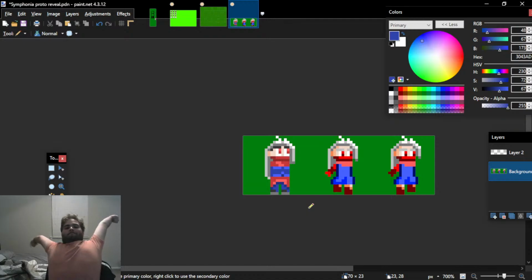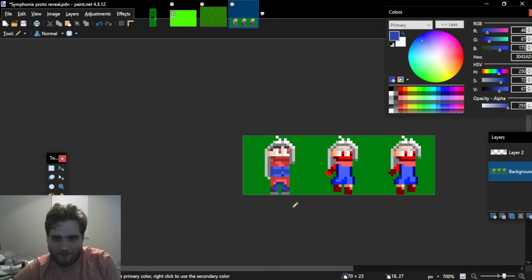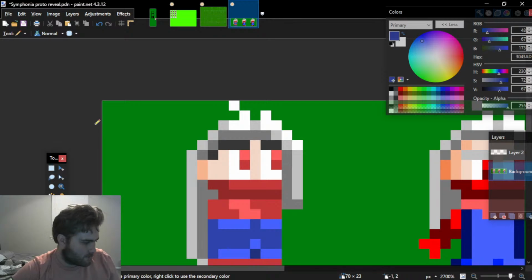Look at that. That is what we're gonna work with now. But yeah, see, it's like the small things you can do to sprites to make them look better.